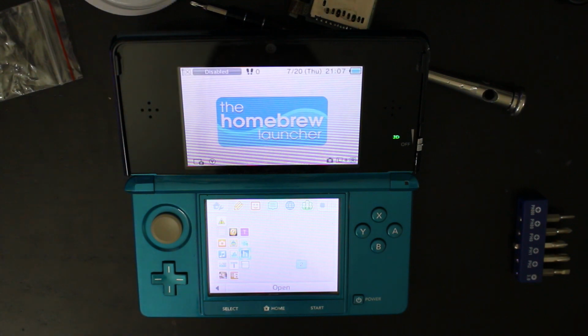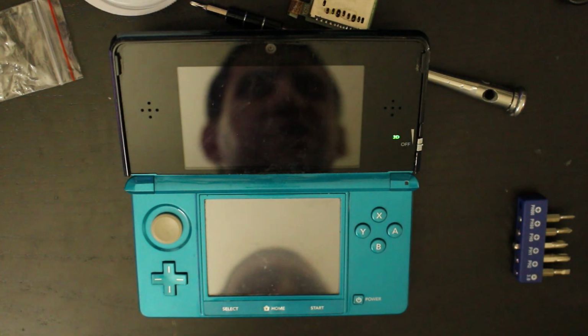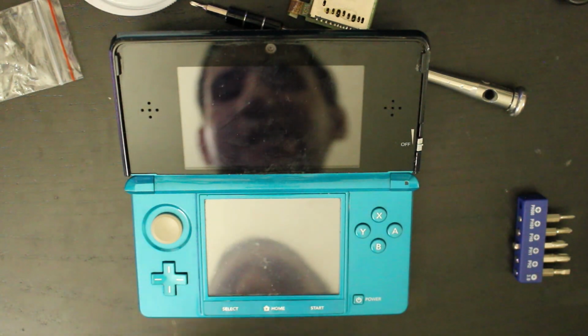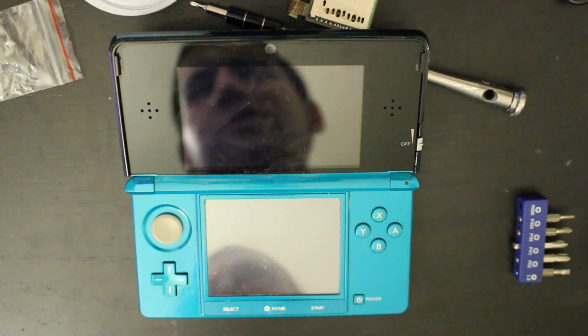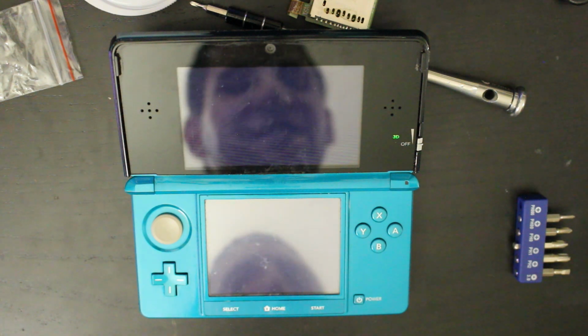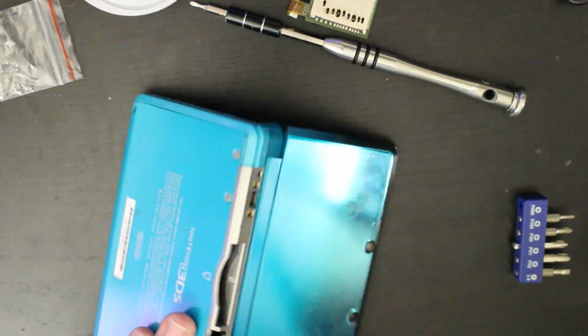So as I said, if a friend of mine or someone I know wants this, I might sell it off. But otherwise, I have my main one, which is my New 3DS. And then I have this thing right here, which has been kind of broken for the past year or so, and I just got around to fixing it now. So I'll do one more boot on here. And this would be good for DSiWare transfers if anybody wants to do that. So I might just hold on to it for that because it's a little bit beat up.